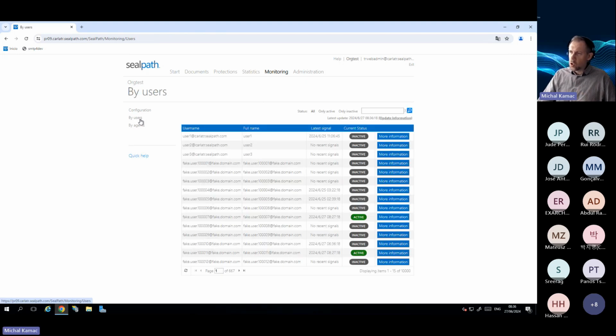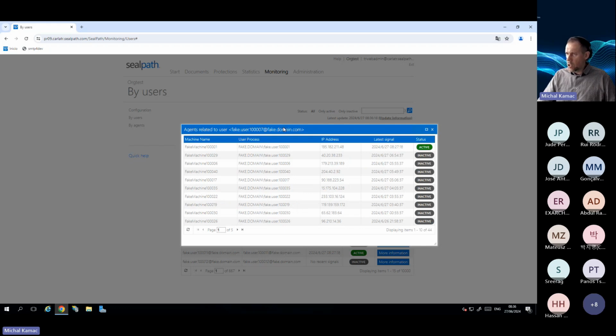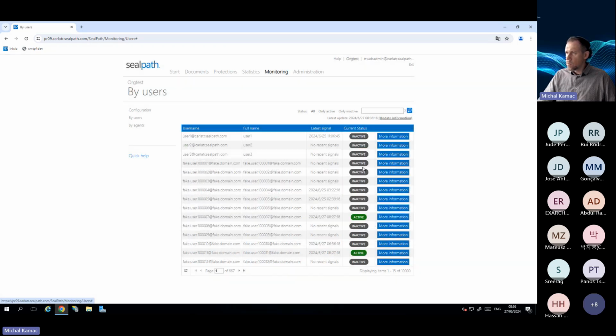So if I go to the users view, I can search for all of them, only the active ones, only the inactive ones. And by clicking on more information, don't get afraid. This is a demo environment. The users here are only for demo, for testing reasons. So when I click on more information, I see what machine and on which IP address that particular user was active.